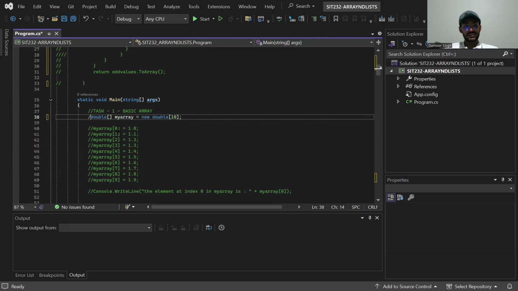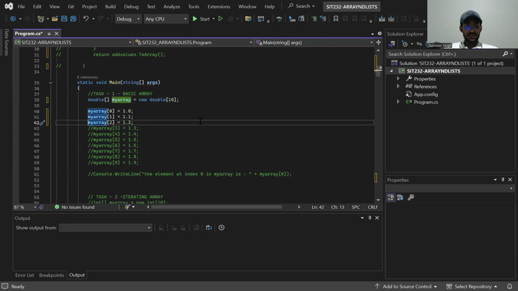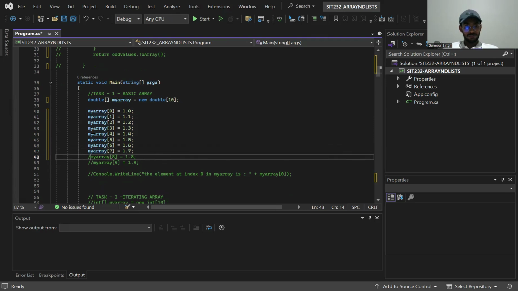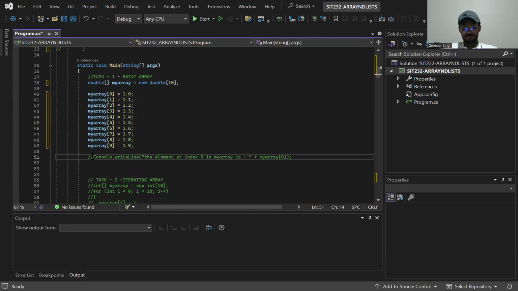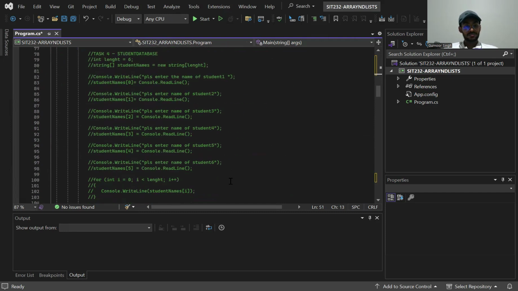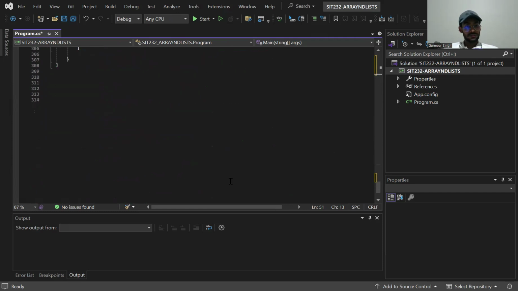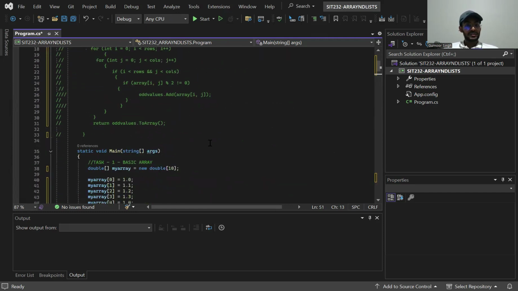Task one was basically creating a basic array system. So that's how it is. Just declare the array and then put the individual values in. Just make sure that, yeah.